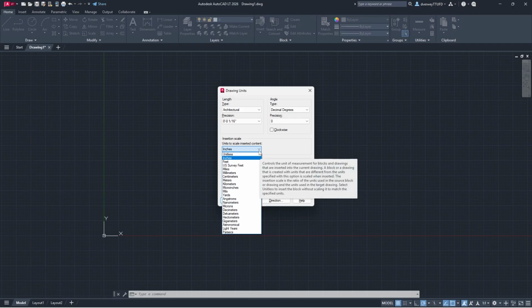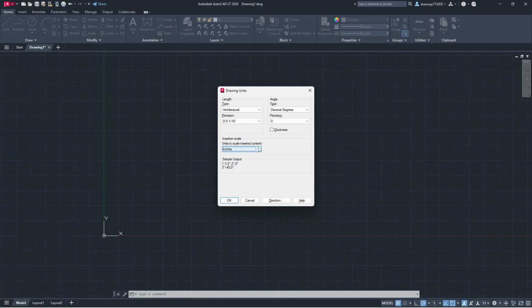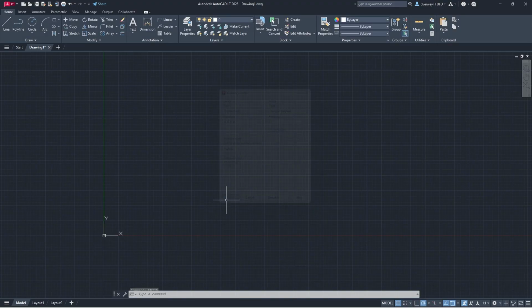And that's okay because when you're typing in your scales and sizes and everything, you can still type in feet and it'll be fine. If you're using metric and you're not in the US or Canada, you want to do the same thing here, but play around with your precision and everything. I don't know how it would look for you guys. It might be a little different based on where you are. Or maybe you just want to do decimal if you're doing millimeters and stuff. But again, for us, we're going to do architectural. Set it to this, click OK, and we're good to go.